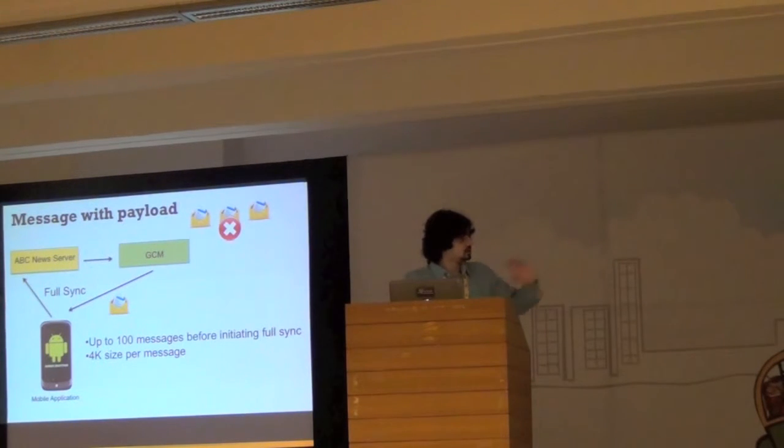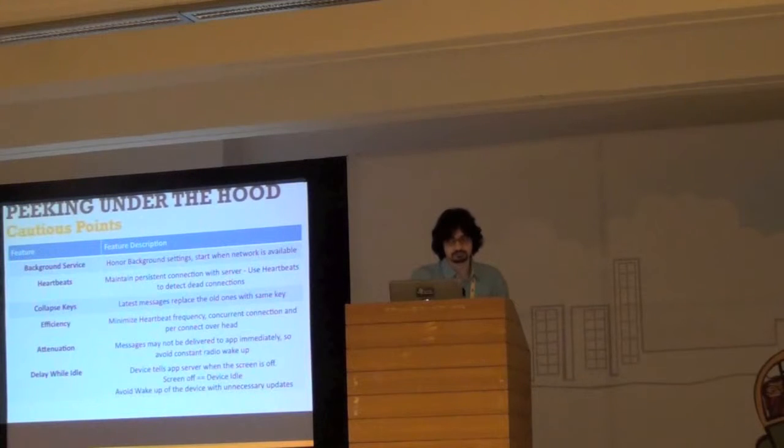So a lot of data has been piled up. It will wait for your mobile application to be alive. Once it is alive, it will just send one single message saying that you have a lot of data on the server, please synchronize by yourself. Otherwise, what will happen is a lot of data will be pushed. This is something called the full sync method, in which you are allowing the user to sync, saying that just one message is sent, your data is there, you have a lot of data on the server, make sure that you synchronize it by yourself. It is left to the person, and you have the data and you can choose.